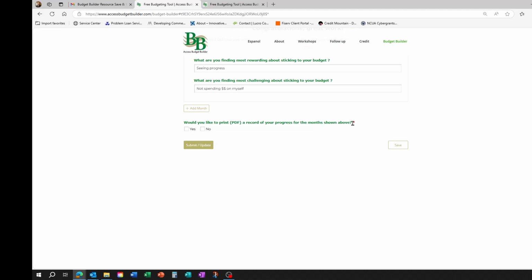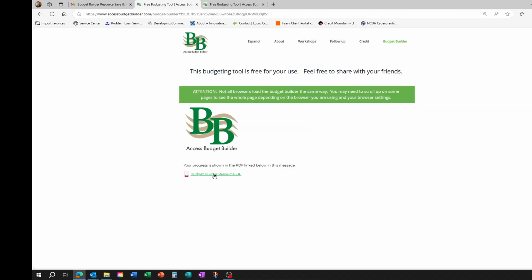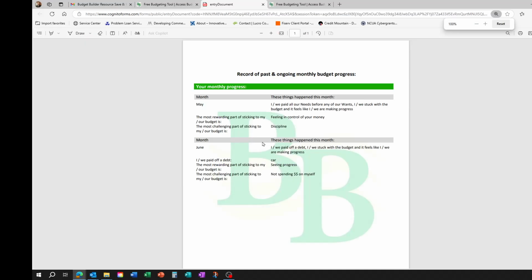So if you would like to print a record of your progress for the month shown above, you say yes, and then you print progress. Just like before, it's going to show you a document. You can click on it. When you open it up, now you're seeing a month-by-month breakdown of the progress that you had.